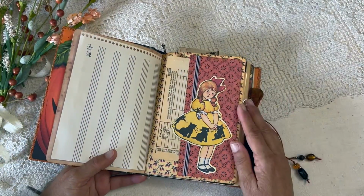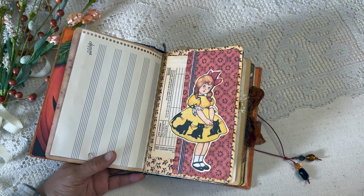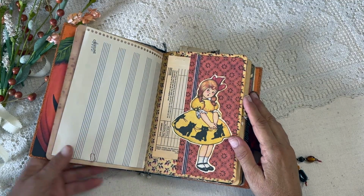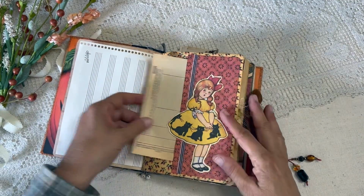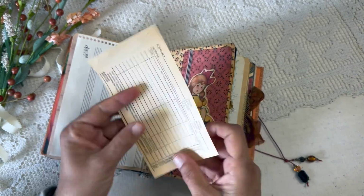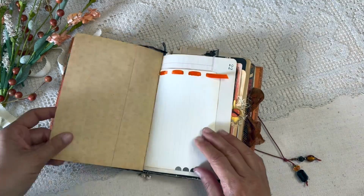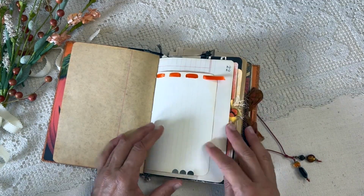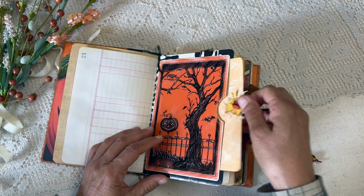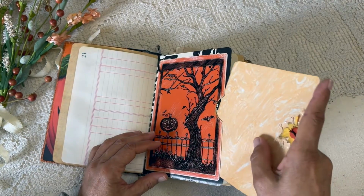My Halloween memories are really sweet from when I was a little girl. We always had a great Halloween carnival at our school. And so this just reminds me, these little retro children. It's really sweet. And my own memories of my children when they were young. I loved Halloween, making costumes for them.